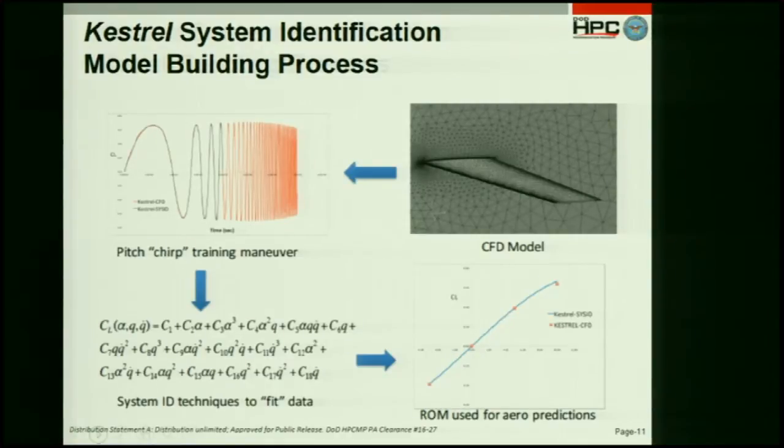This is actually an actual calculation of, and it has a CL alpha curve, so we zeroed all the dynamics terms and checked the static points along the way, and you can see we nailed it really nicely. So this is a way to develop a model in a regressor space.